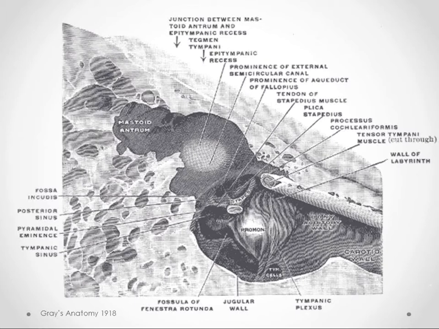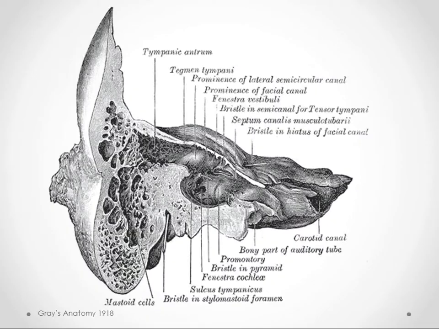And as you can see, it kind of has to break through some barriers along the way. So this purulent material is causing some destruction of tissue in order to get down into this area. And you can also imagine that once you've had erosion of this area, you're a little bit more likely to get it again. Here's just a picture of the mastoid air cells. That's another view here.